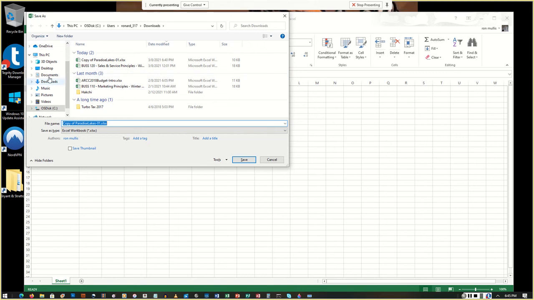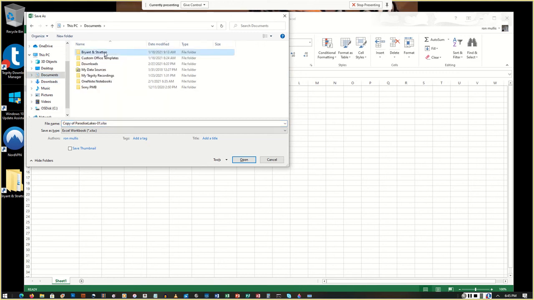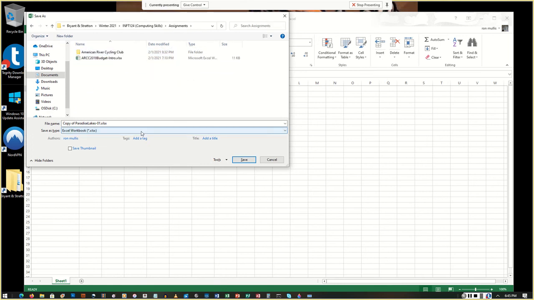So I'm going to go to Documents, and I'm going to save it in my INFT folder under Assignments. 2C says change the file name to your initials space PP space E1-1. So I'm going to put my initials in here, PP space E1-1, and then I'm going to click save.